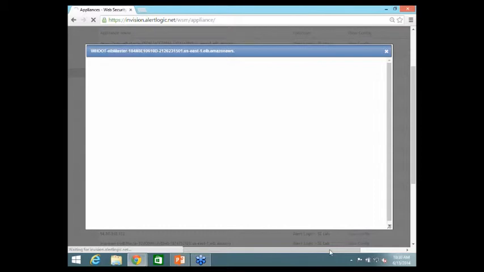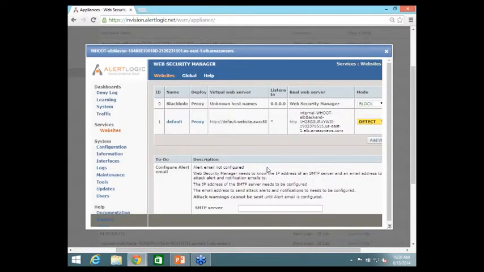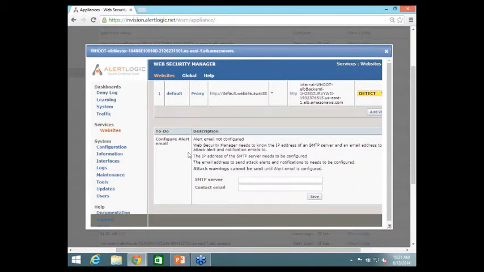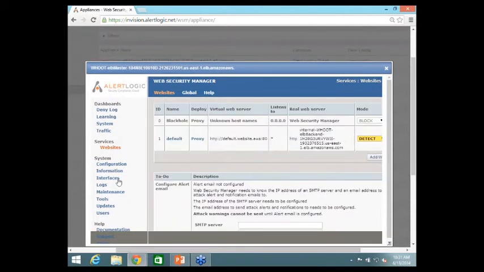Here we are. This is effectively the management interface of that master auto recover that I've mentioned. It allows you to see what's going on with that device, the configuration, the deny log, etc. You'll see that we're currently in detect mode. This means that we're only going to detect attacks and not act on them.